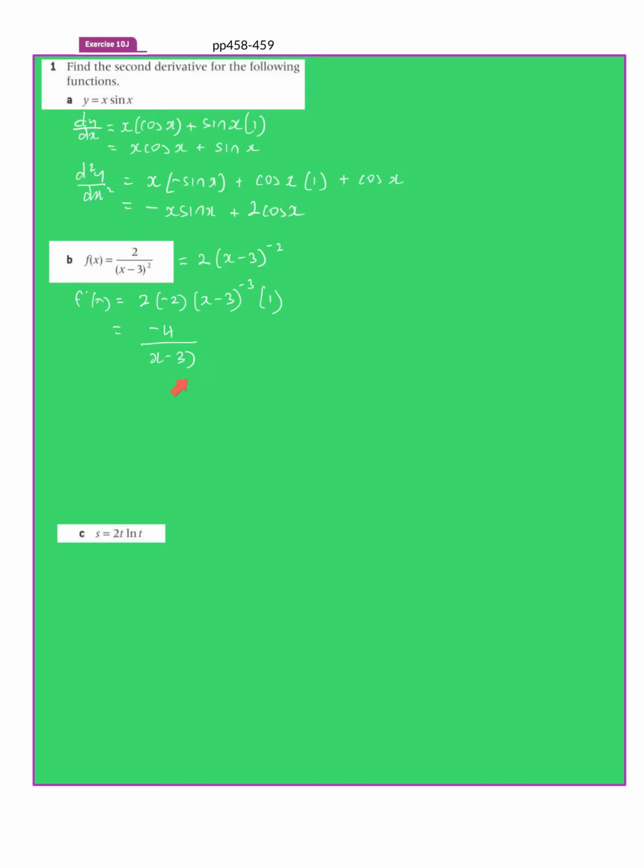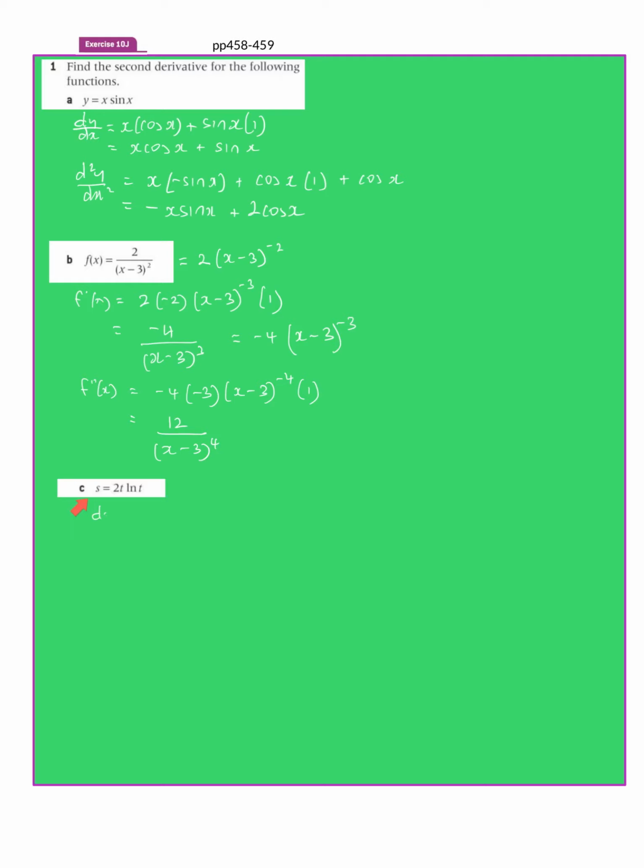So that's minus 4 on x minus 3 cubed, which we can rewrite again, because remember there's no x term on the top. We don't need the quotient rule. So we're going to rewrite it like that, do the second derivative, it's minus 4, bring down the minus 3, change the minus 3, drop it by 1 to minus 4. And then we rewrite that as 12 over x minus 3 to the 4th.